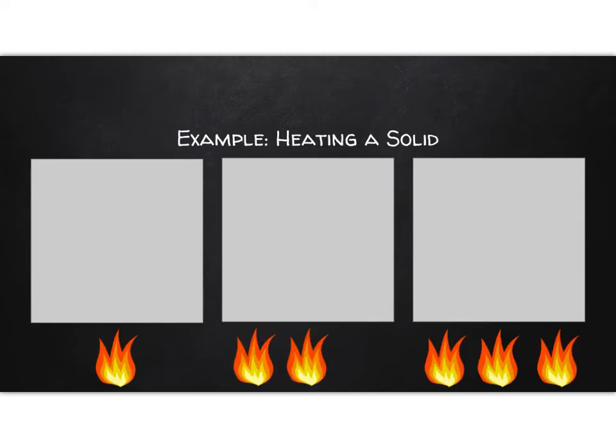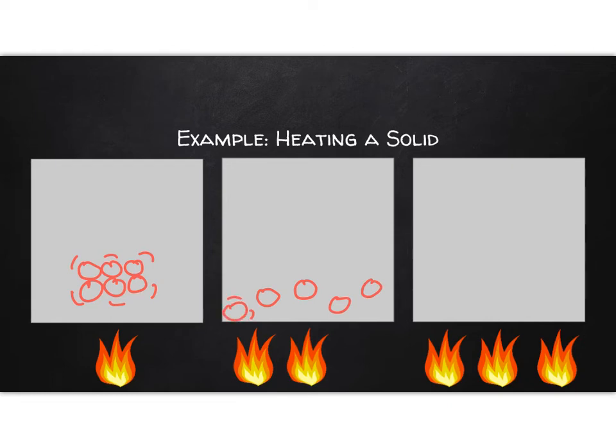We talked about the states of matter earlier, but how can I draw a particle diagram of me heating up a solid? You can see I have a heat source. Since the prompt says I start with a solid, I'm going to start by drawing my solid. It is important that my particles are distinct and countable, so since I'm starting with 6 particles as my solid, as I heat up I have to maintain those 6 particles. Now that I have more heat, I'm going to draw my 6 particles turning into a liquid.